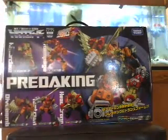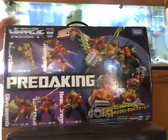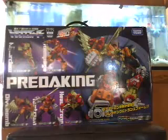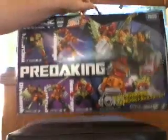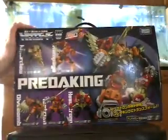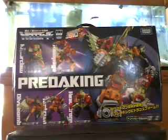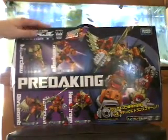Now this particular package that I got was not perfect, it was not mint, and that's okay because I'm going to take the figure out, so it doesn't really matter all that much. The nice thing I like about this is it's got the little handle at the top. This is a very well done package. I'm really impressed with it. It's like a little suitcase that I can take the figures around in. However, once I get it merged into Predaking, never in the box will it go back again, but I'm definitely going to keep this box here.